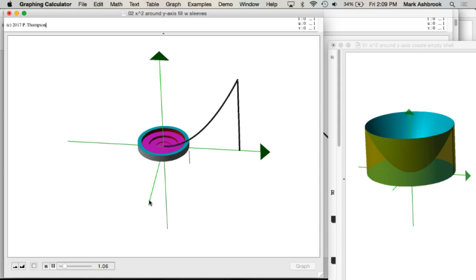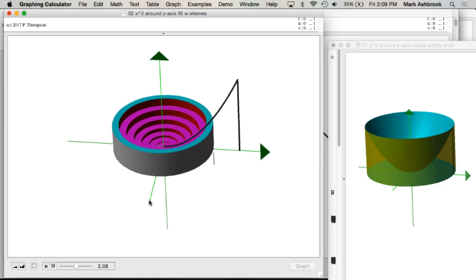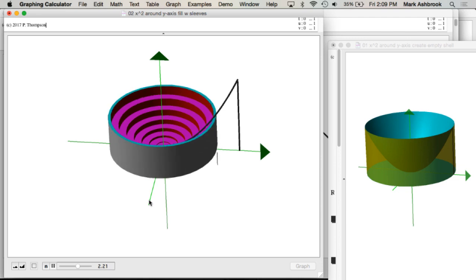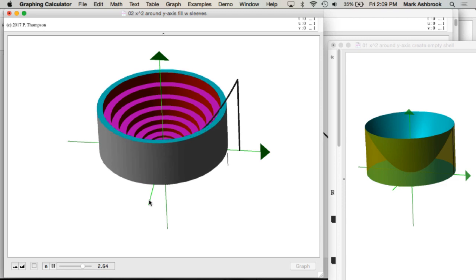So the current cylinder is the one that has the greenish top to it. Is it green or blue? Gray. Okay, we'll go with gray. All right, so it's the one with the grayish top, right? The grayish top is the current cylinder being formed. And are we in agreement that what dimension of that is changing as x increases? The radius. Is the height changing?